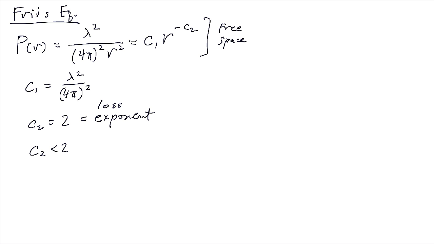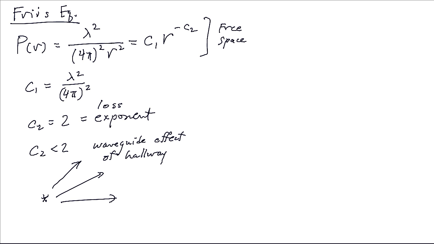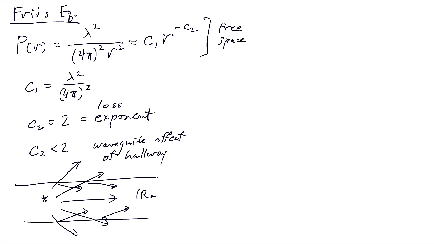meaning that the power doesn't die out as quickly in a situation where we have a waveguide effect of a hallway. That is where the walls of the hallway are reflecting the RF waves down the hallway and actually enhancing, decreasing the amount of loss. So if we have a source here, instead of the RF energy going off in all directions, if we are in a hallway, some of the energy that would have gone off in other directions is now bounced back towards our receiver here. Okay? So here's our transmitter. And so that, I hope, makes a little bit of sense.